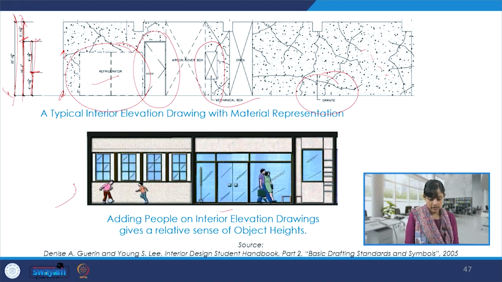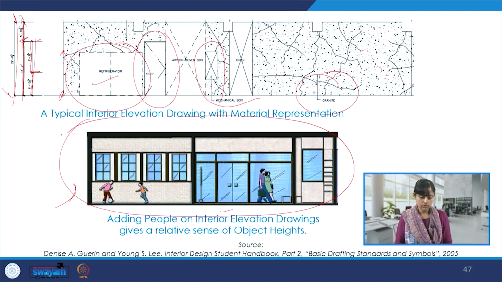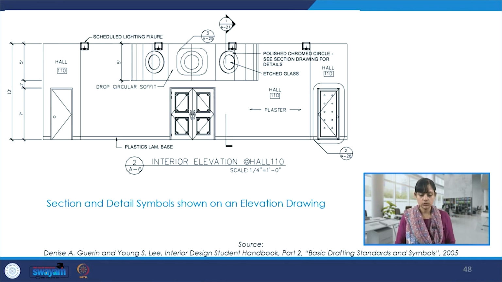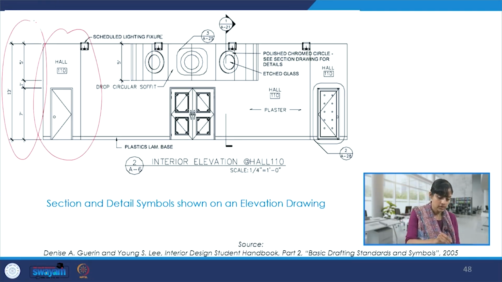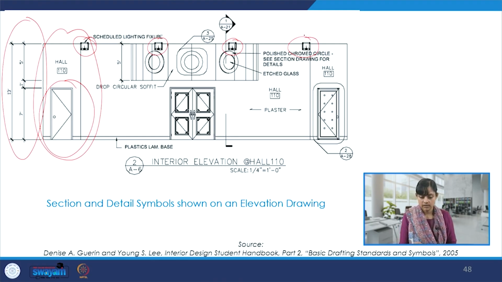And here we also have a render. So it is also an elevation, but it is explained very graphically through renders and human symbols and color coordination. This one is another one, and here also we have a lot of information. So this is the hall, what is the major dimensioning like, the door opening, then there are lighting fixtures installed and they are mentioned over there. Then there is an etched glass detail over here.